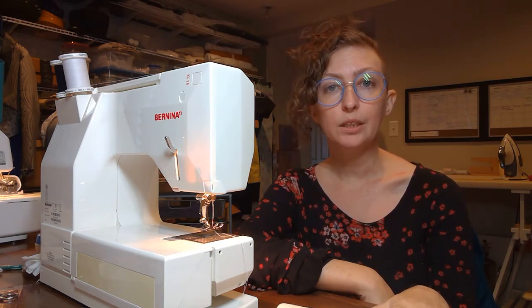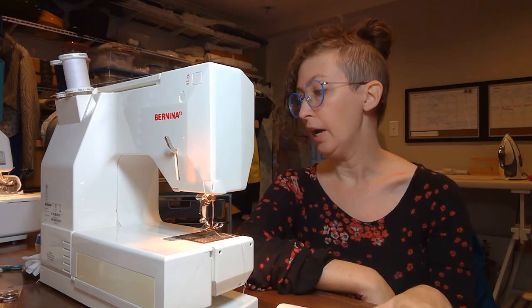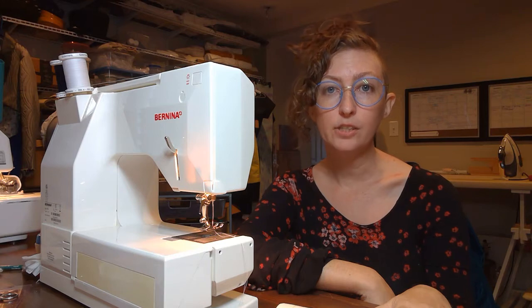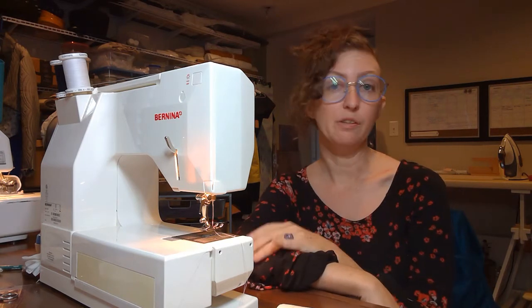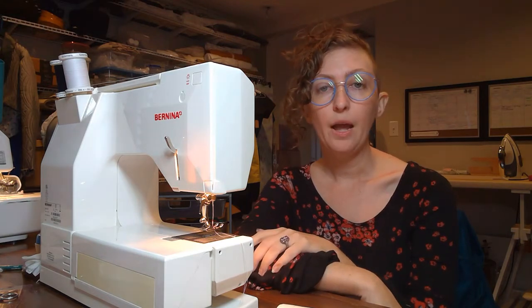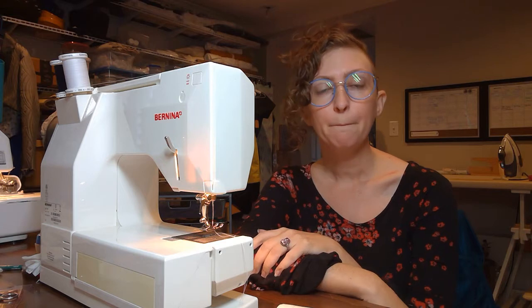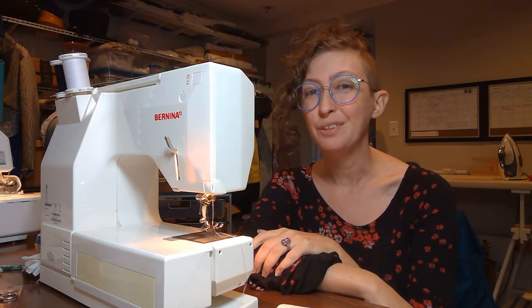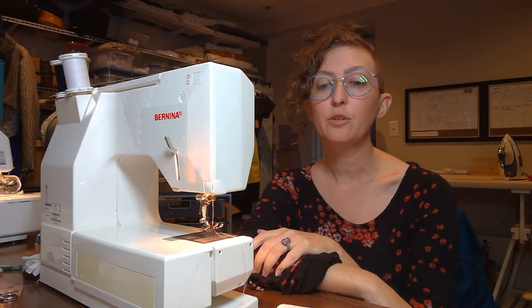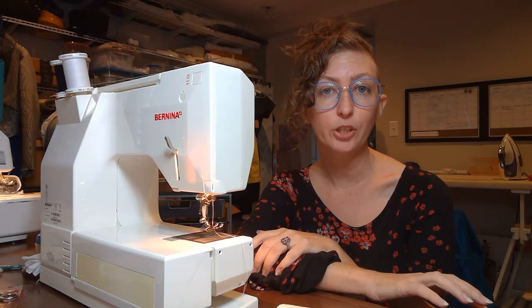Normally with a mock-up, which is what this is, I would be sewing at a max stitch length, which on my machine is a 5, which is a basting stitch. And I wouldn't be doing any serging or anything like that because we're really just checking the fit. But because this is such a simple garment and I'm pretty positive that I didn't really even need to make a mock-up, I thought it would be fun to make this a real garment, the mock-up version.